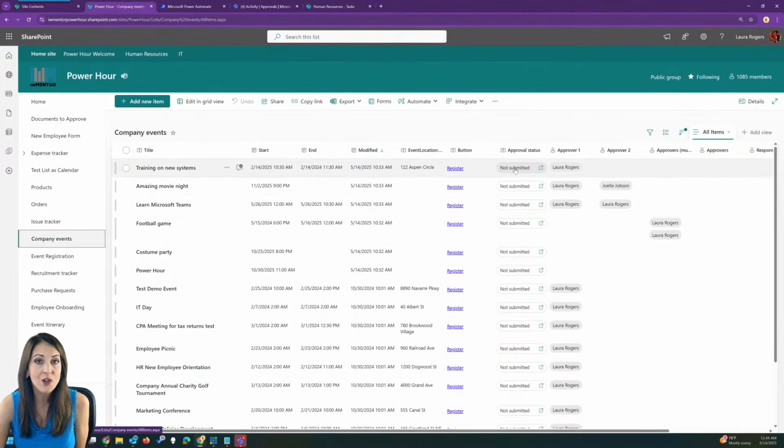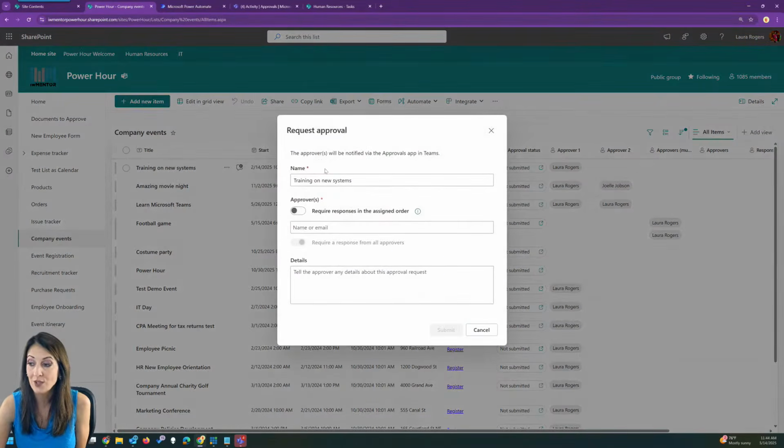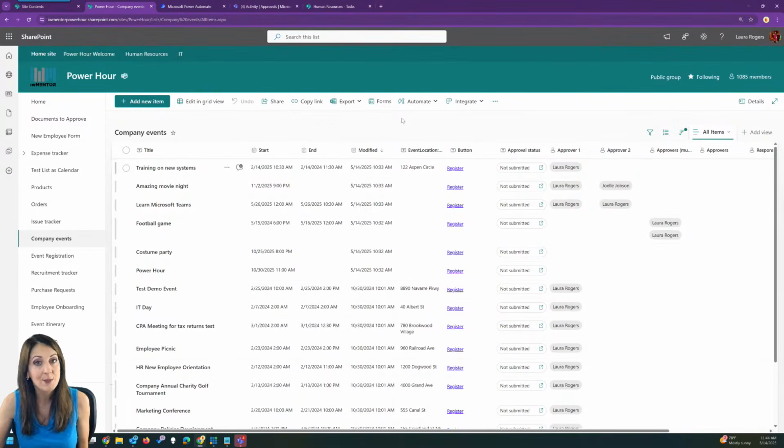So once you turn on approvals for a list or library, just turn it on by clicking to configure it and turning it on. You're going to have a button on every item where you can start an approval. But each time you do this, you have to pick who the approvers are, change the settings in here, decide whether you want to require a response and do that. But if you automate it with a quick step, the settings are already all in there and it's just a couple of clicks.